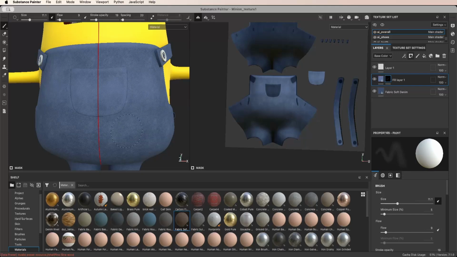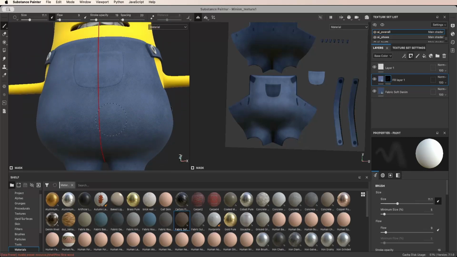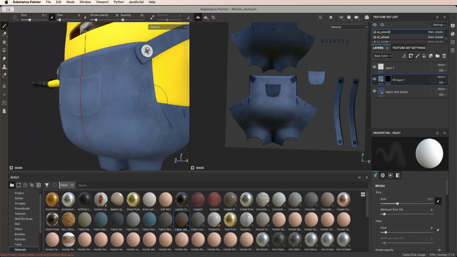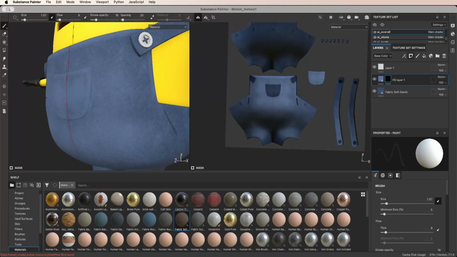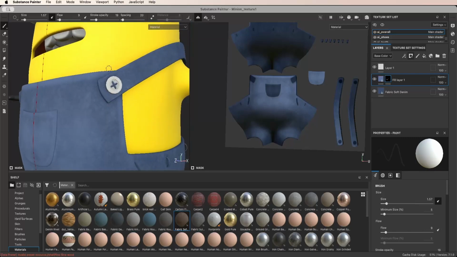Let's paint these areas on the front of the overalls and underneath the belly, on the belly. Try to create that faded chain look, if you know what I'm talking about.